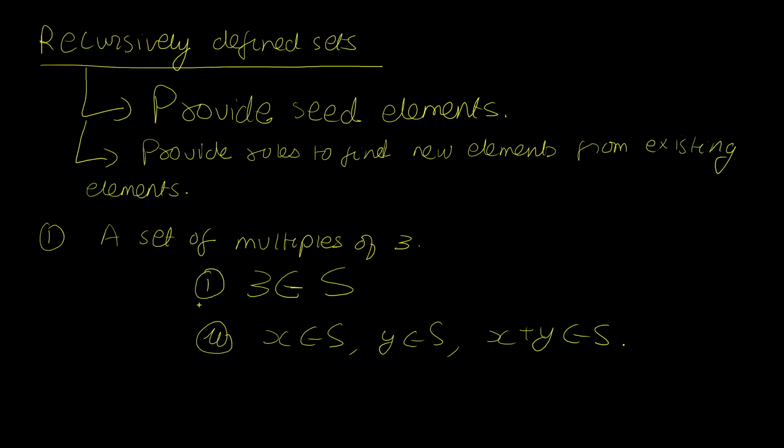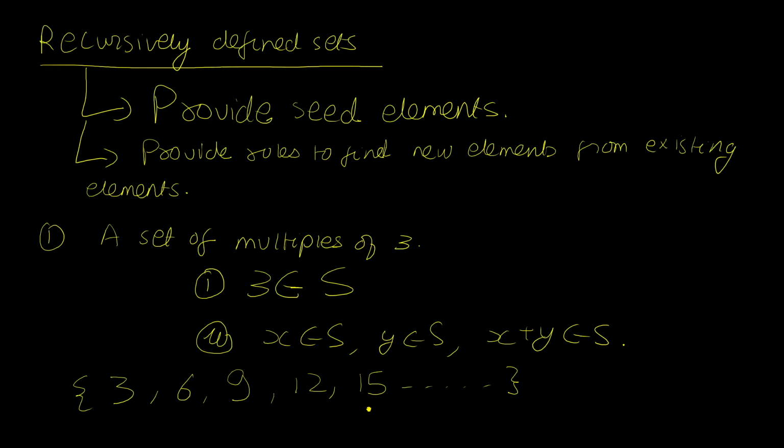So if I use this definition in order to form this set, I can start with my seed element 3. And then in order to apply this rule, I can just assign X as 3 and Y as 3. See, it nowhere says that X is not equal to Y. So I can just choose 3 for both. And then that would give me 3 plus 3 equals 6. And the claim is 6 also belongs to this set. So 6 is another member. And then I could add 3 again. I get 9. I could add 9 and 6. I get 15. I can also get 12 by adding 6 with itself. So this will eventually cover all the multiples of 3.